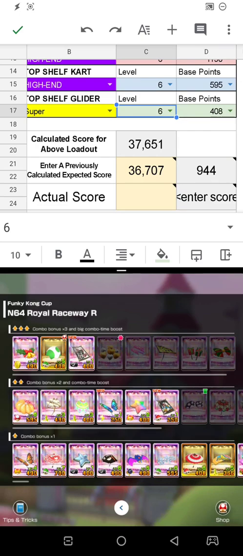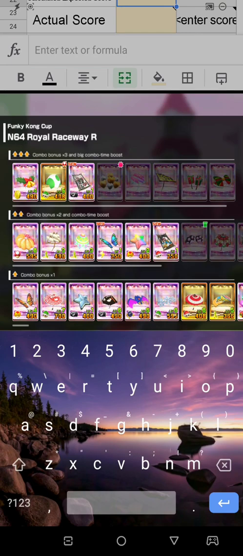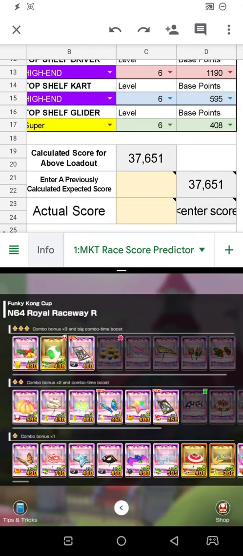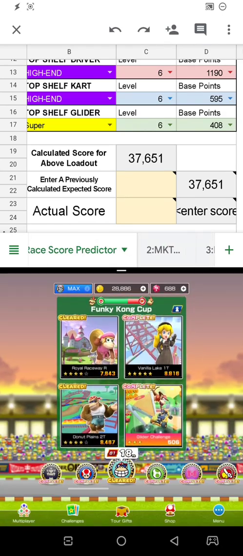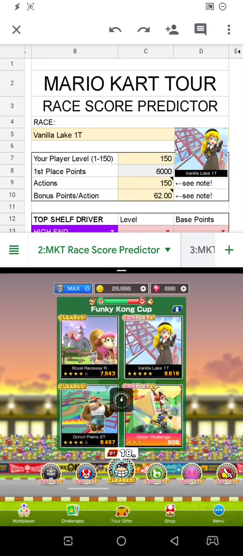So here you can see that we're now looking at more like the 37,651 points. So we'll clear that out. Here we go. And we will move on to the next race. So we slide the tabs over here down at the bottom. And now we've got Vanilla Lake 1T.